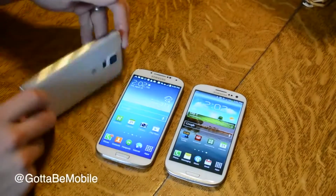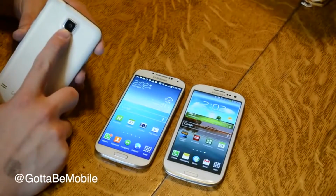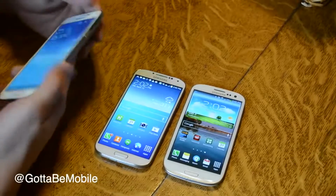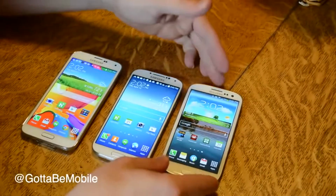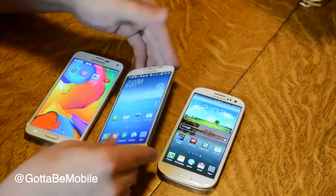There is a pulse reader back here, so if I pull my finger over this and use the S Health app, I'm going to be able to track my pulse and measure that. Something that is not built in on the others, but you can find some apps that will use the camera to do that.